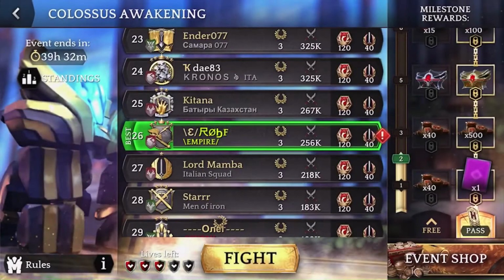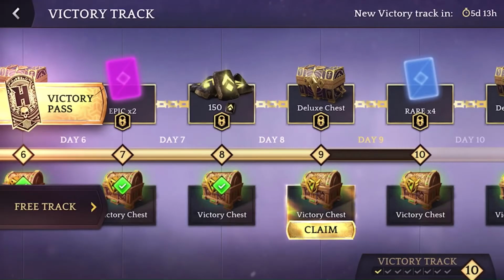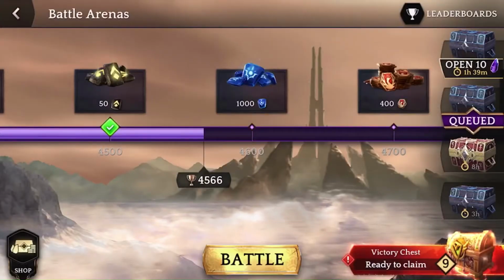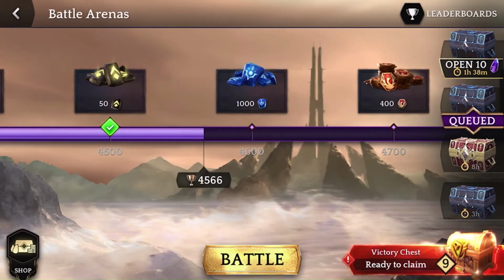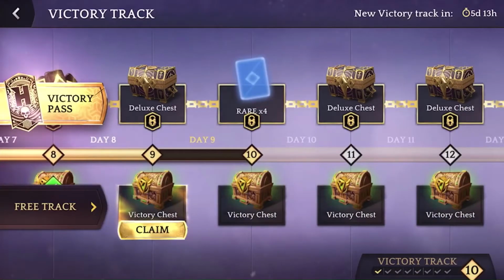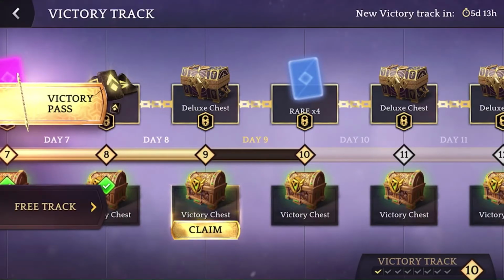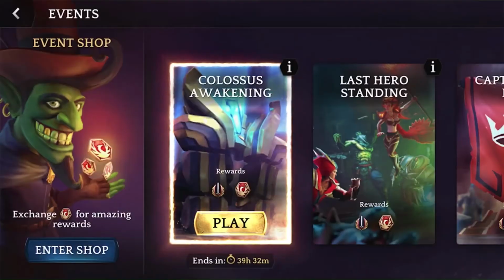I think I've talked about this before, guys, but make sure that you're not wasting your opportunity to open up chests. As you can see, I have everything filled here. I'm not playing any regular battles because I don't want to waste the opportunity of getting a new chest. I still have chests that I can gain right here, the victory chests. I need to get 9 more to get to the victory track. When you're playing these events, Colossus Awakening and Capture the Flag, those count toward regular battles, so they'll let you accumulate your chests faster.